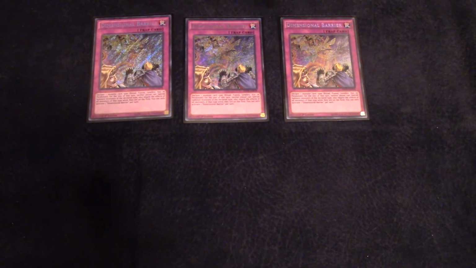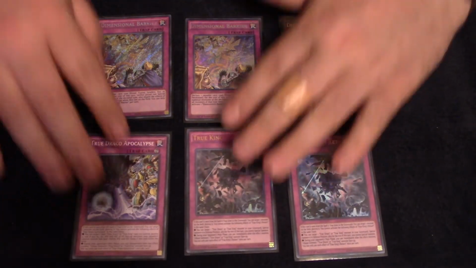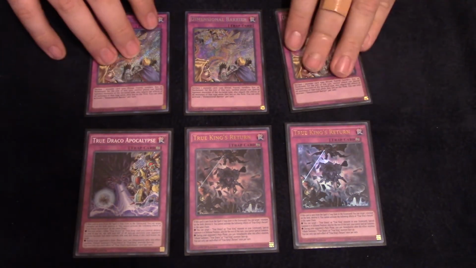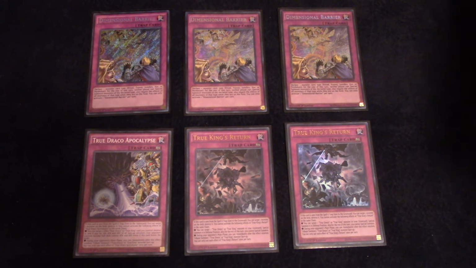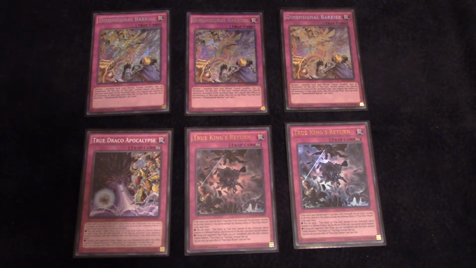And then I played 6 trap cards, which was a mistake, honestly. But because I was unfamiliar with what was being played at my locals, I played 3 Barrier. And then I played 2 of the Return and then 1 True Draco Apocalypse. This was a mistake. This should have been in the sideboard. This literally just could have been more zoo monsters, and it would have just been better overall. It does nothing against True Draco Zoo. No, I'm sorry, pure True Draco. True Draco Zoo, it's okay, but they still have the Draco part of their deck to go against you.